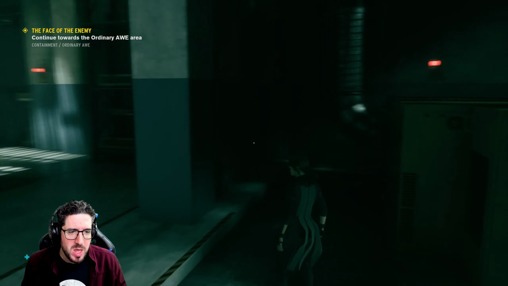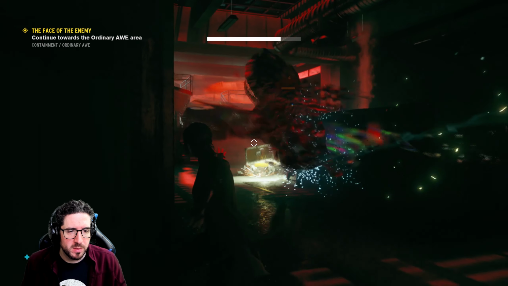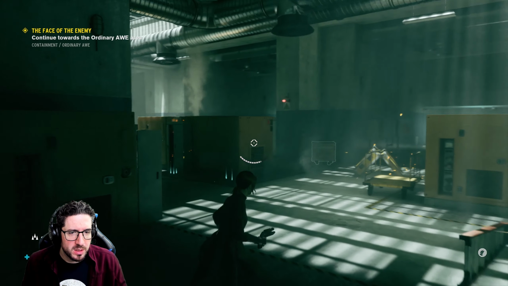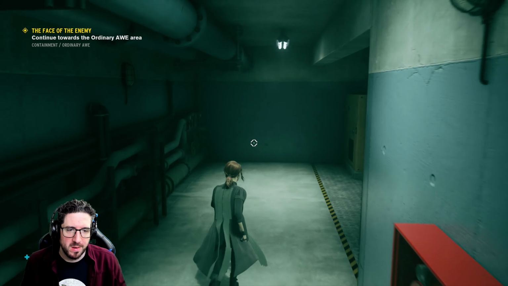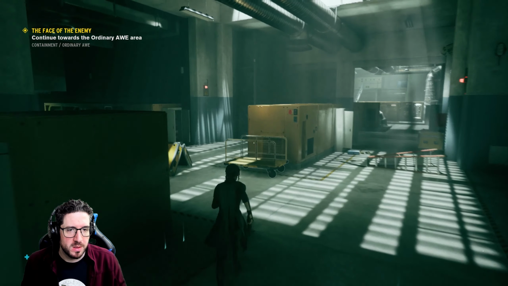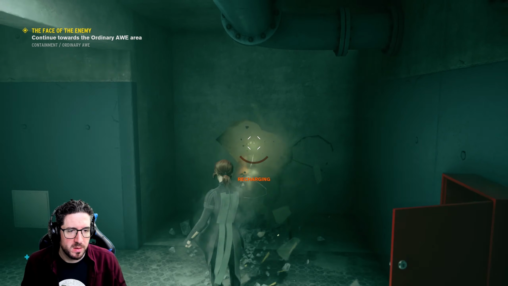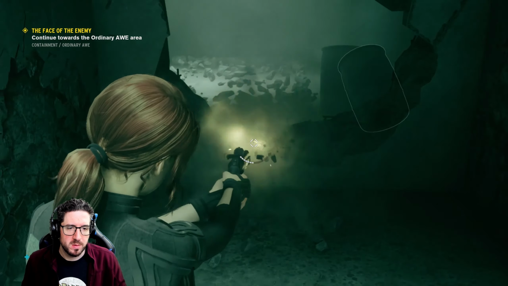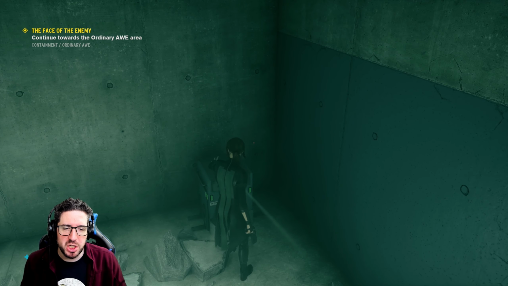Also, we haven't seen the janitor in a while. There we go. What the hell is that? I think I've said that quite a lot in this game. See, now I just want to shoot all the walls. Because who, for example... So anything with a picture on it, maybe? Maybe this is where it introduces us to the idea.